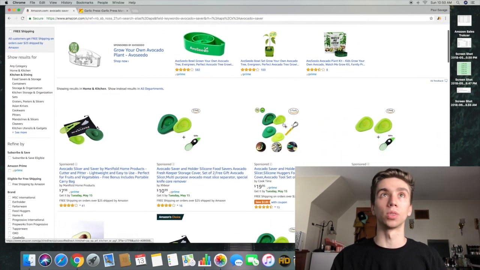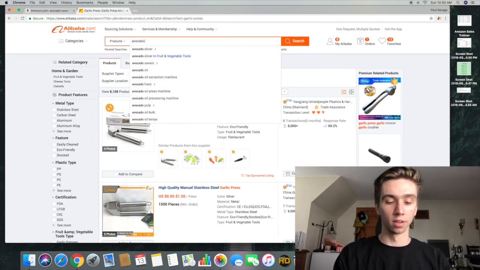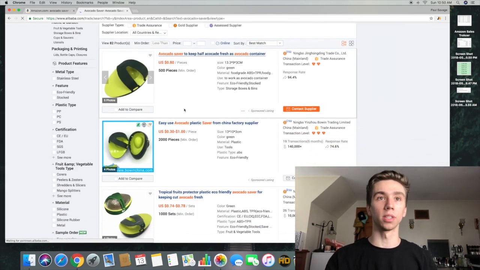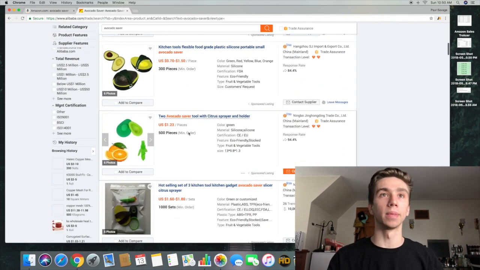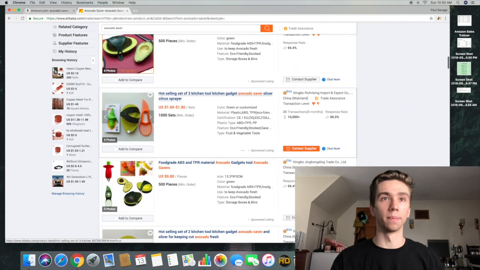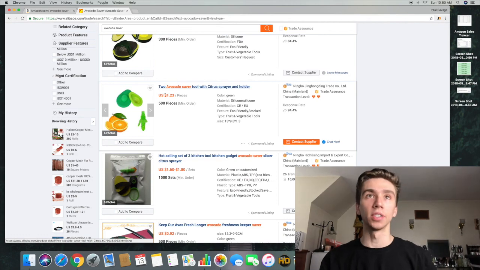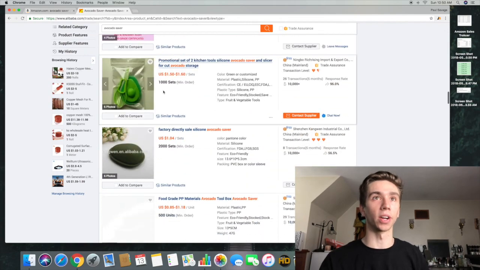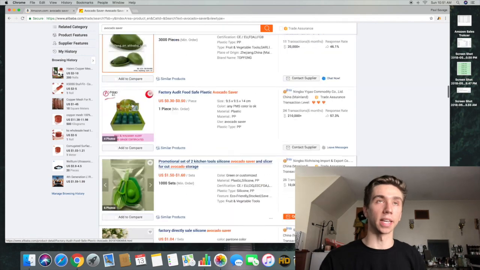But yeah, so if we, like I said before, we're gonna go look for an avocado saver on Alibaba, so we know we could get this supplied to us. This one specifically is patented, but yeah, so that's the avocado saver right there. That's exactly what we're looking for almost. Comes with a little tool. That one comes with a citrus sprayer. So yeah, you're looking at $1 per unit. If that, I would say you could probably message the supplier, and if you're just doing this, yeah, $1, that's with the tool. I think that set was actually doing better.